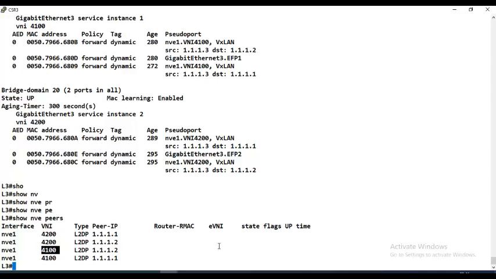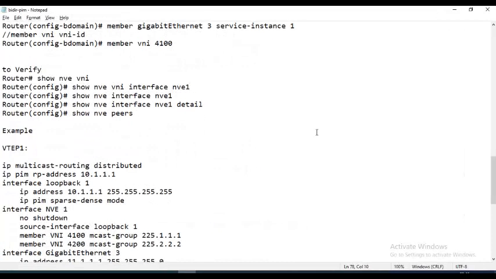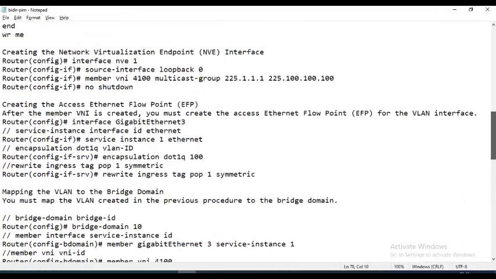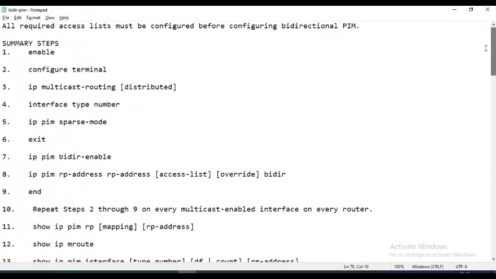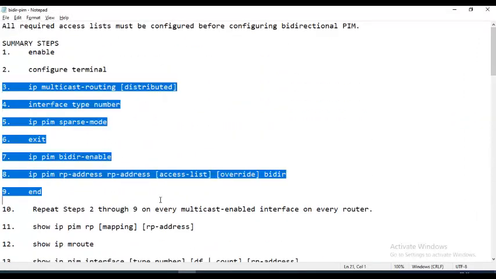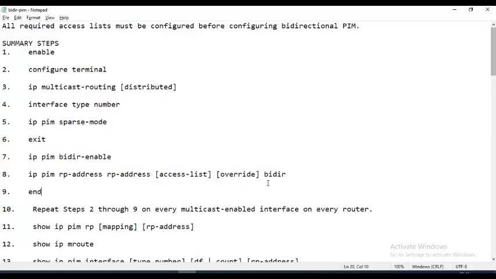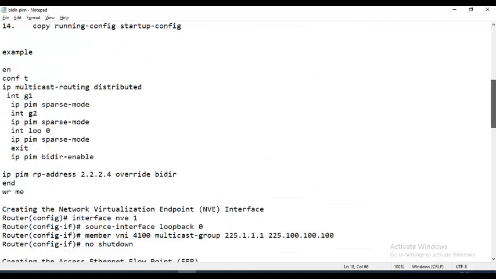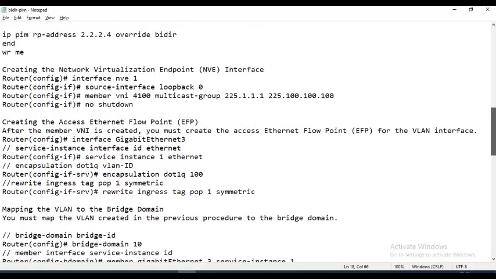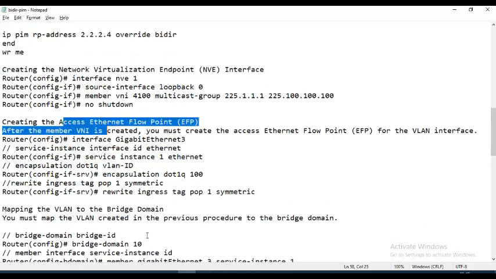Okay, so it is easy if you follow this notepad. I have the configuration for this multicasting also for you to refer to. Go with bidirectional, okay? And then sparse mode, and then these explanations of what you do in step 1, step 2, step 3.